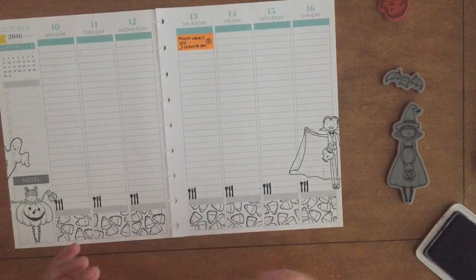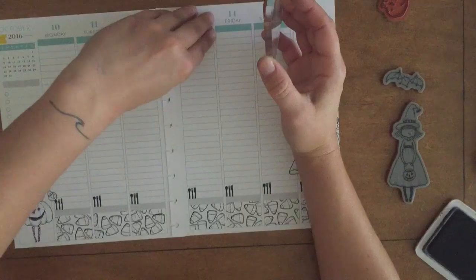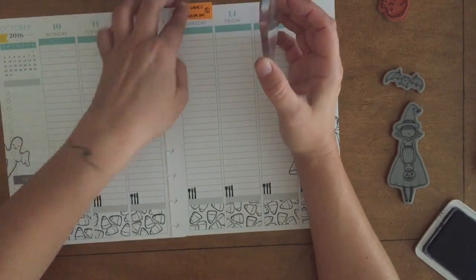Now I'm going to take this big pumpkin and I'm going to put that up at the top to mark down that it is Penny's third gotcha day.